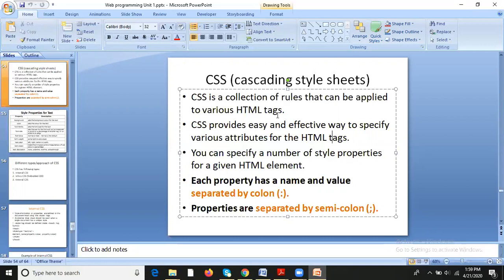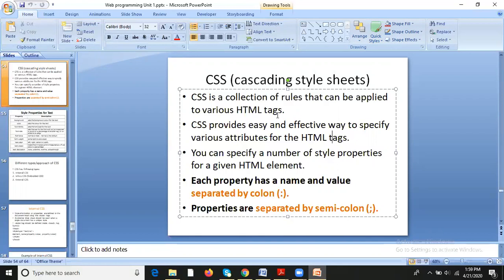CSS is a collection of rules that can be applied to various HTML tags. Rules are nothing but properties. So we will apply various properties on HTML tags. CSS provides a very easy and effective way to specify various attributes for the HTML tag. These properties are very easy to use and very effective.